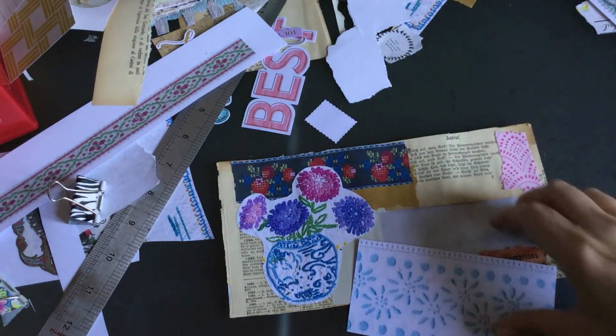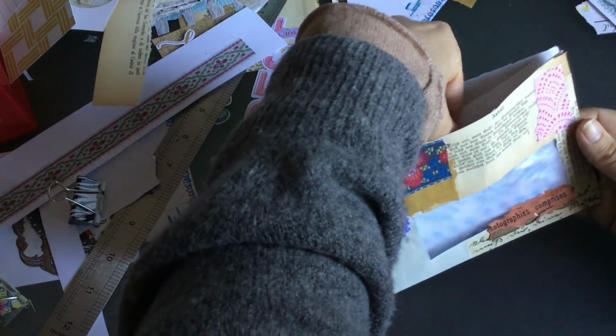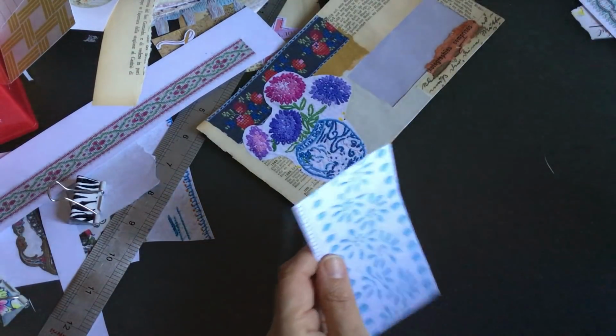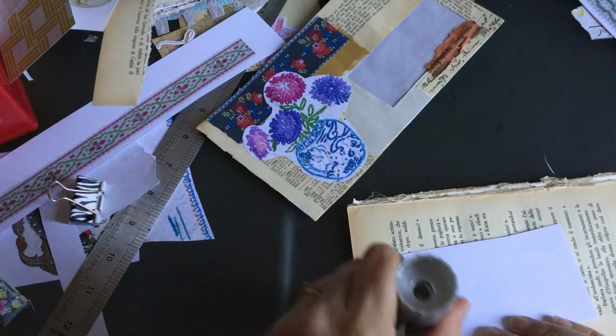I just wanted to try this in there. This could be pretty. And I think I like that in there. See? I think I like that. So I'm going to glue that in there. And that's done. My page is very sticky.